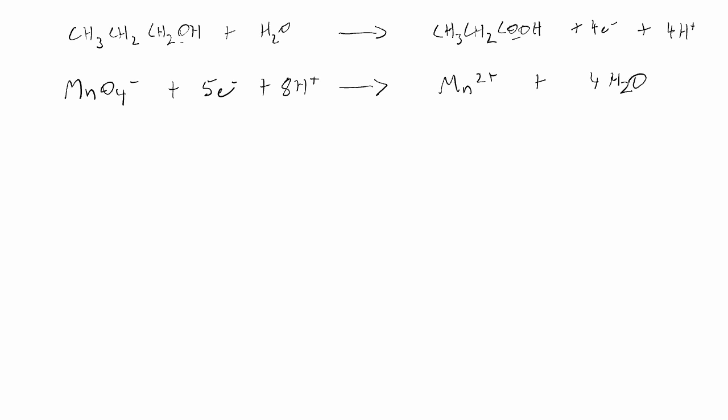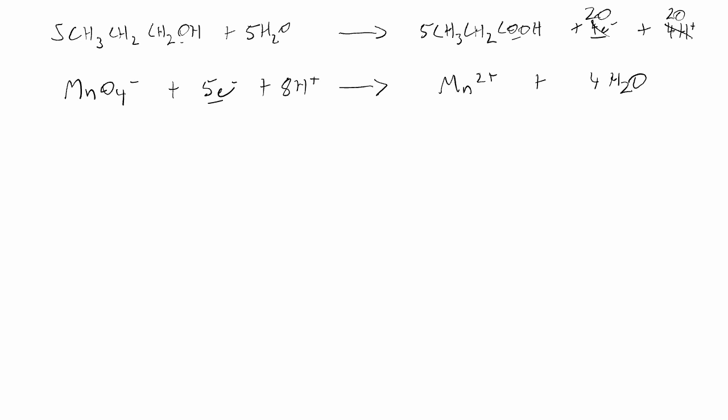Let's balance both of these together and then combine them into our final reaction. So looking at our electrons, that's where the issue is going to be. 4 electrons being lost by the alcohol, 5 being gained from the permanganate ion. So in order to balance that out, let's find a common number between them, which would be 20. So I'm going to say that I need 5 of everything on top then. 5 of those, 5 water, produces 5 of these, now producing 20 of those, and 20 H's as well. So 20 electrons, 20 H's.